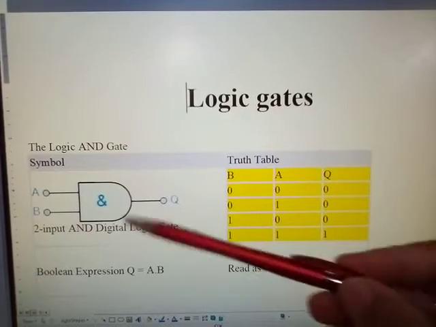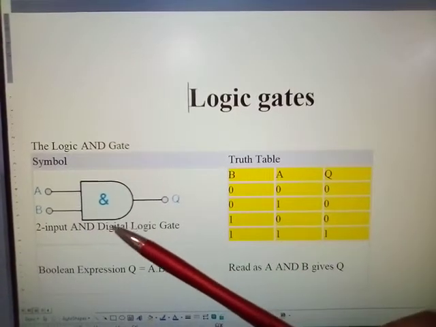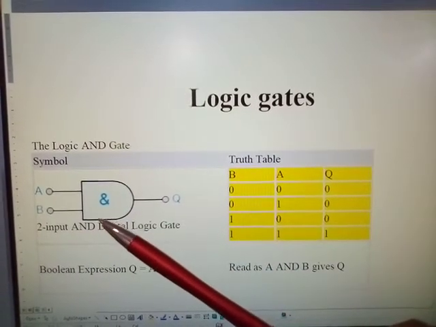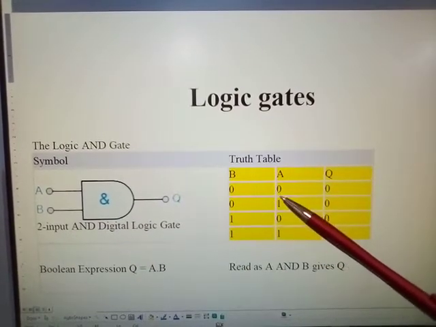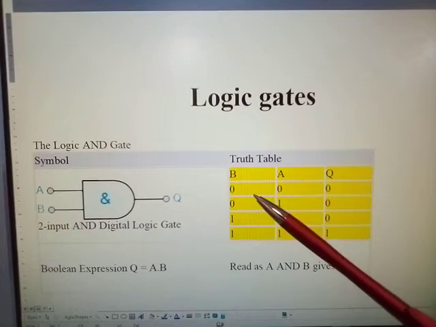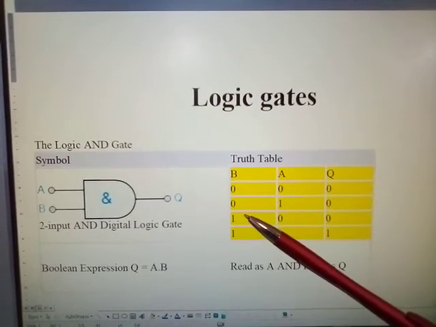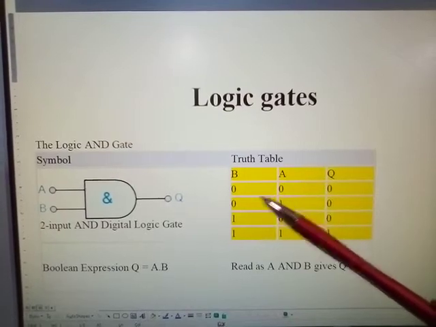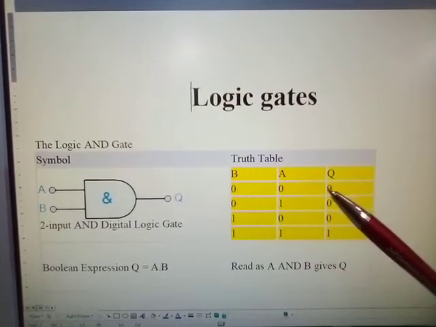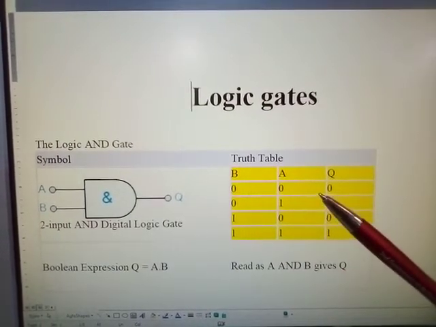Now draw the diagrams out for yourselves. Make yourself familiar with the type of symbols that have been used. Get used to the truth table, because these tables then appear in what we call Boolean algebra, and you will need to understand the truth tables in order to simplify the Boolean expressions. Okay?